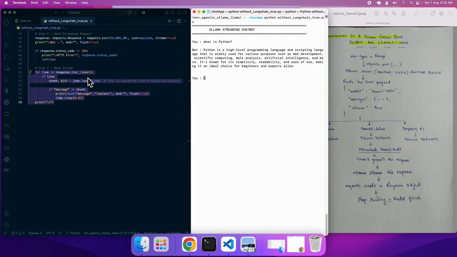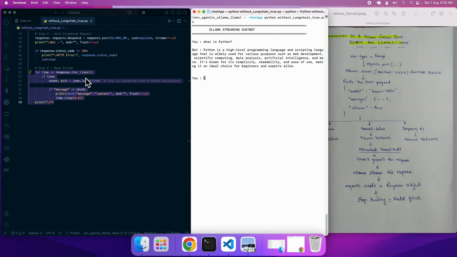If not, then it will wait until the data comes from Llama 3 to Ollama and to the iterate lines, and then response.iterate_lines. So response is the one which is holding the data temporarily, and iterate_lines is an iterator, which is a feature of Python, because it's not like a loop that will display the entire execution all of a sudden, I mean, all in one go. But in this case, it has to wait, because the data will come from Llama 3 to Ollama, and then Ollama will forward it to Python.